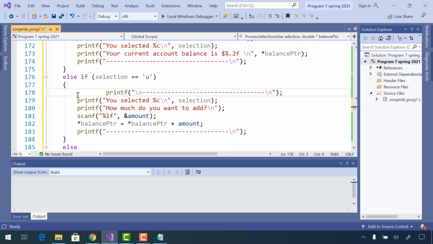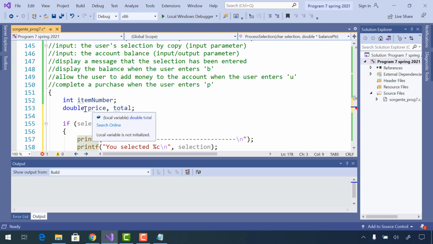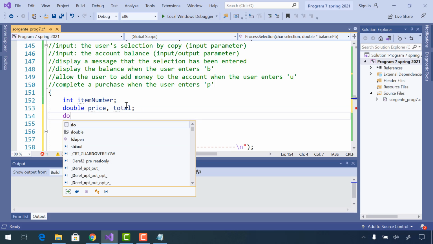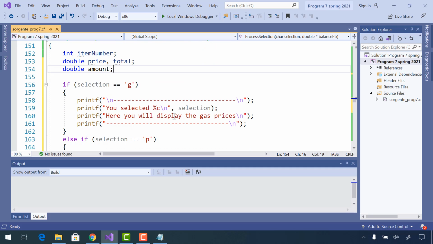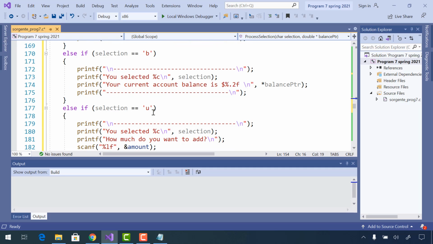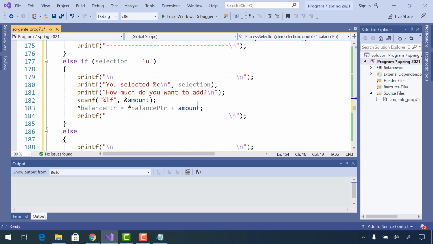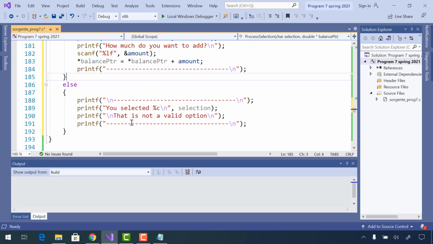So this amount should not be here. This amount is already declared, should be up here. All right, so this is the amount that the user wants to add to their total. So we're going to ask the user for the amount that they want to add and add that to their balance. Go back to program 6.